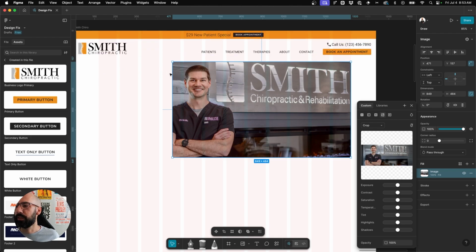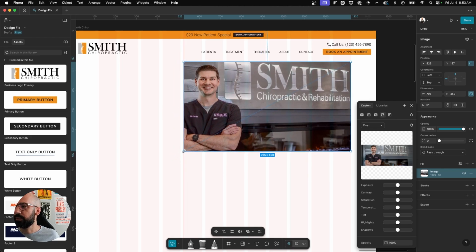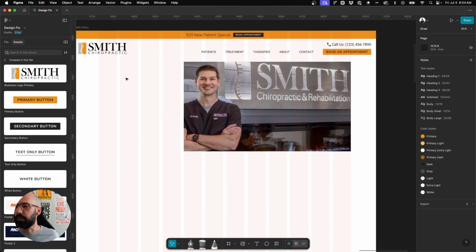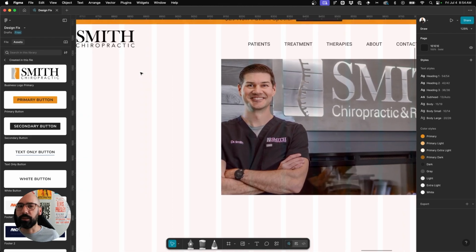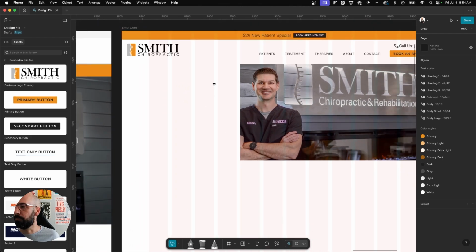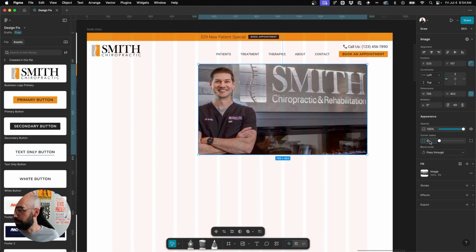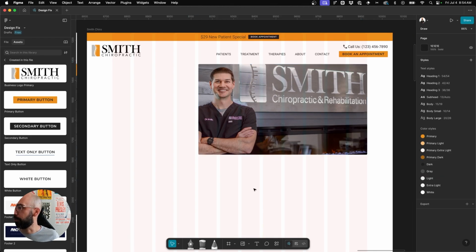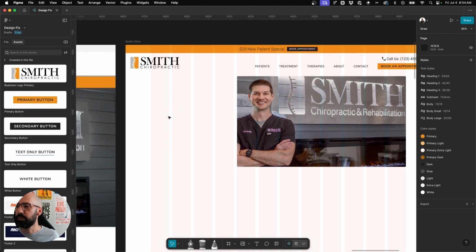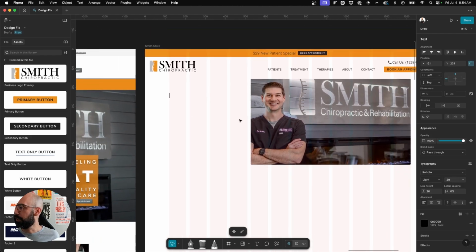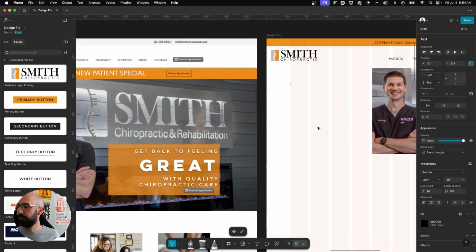And I would really like to maintain at least 4 of those grids, or 1/3 of my content width, for the text. So if I go ahead and shrink this down to about there, that's going to give me 4 columns here on the left to work with and input my heading text. Now on this image, I want to add just some very slight border radius to soften up the edges. And then we can come in here and start typing.